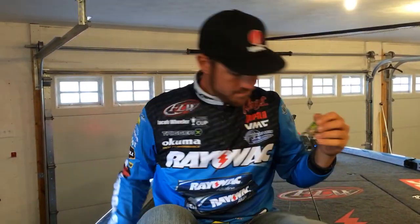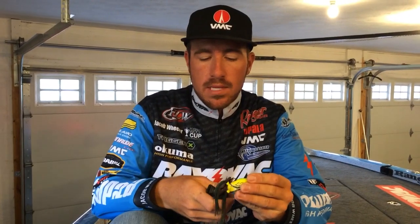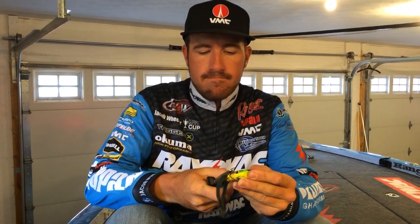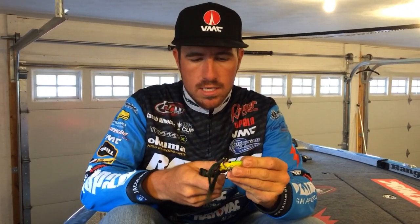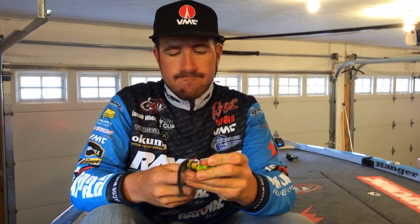Next step, I'm going to grab my pliers, and it's all about the hook. Hookup ratio is key with the frog, and one thing I do is bend these hooks out just a little bit, about 1/16 of an inch. I'm just going to grab my little Rapala pliers here and pull it up a little bit, so instead of pointing in, it's going to kick up just a tad. You can see on my finger, your frog normally kicks in, down, and you just want to kick it up just a tad. Just a little bit matters.